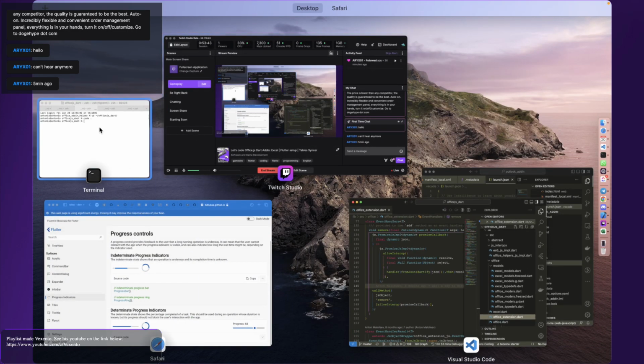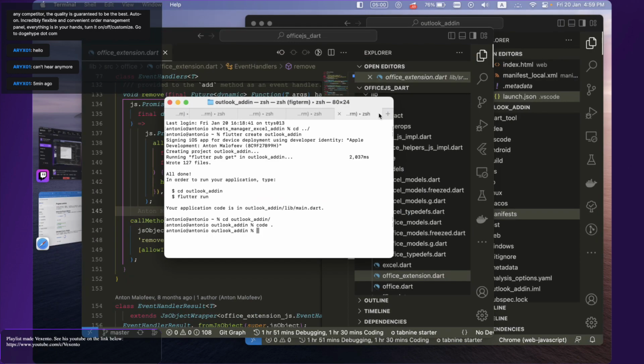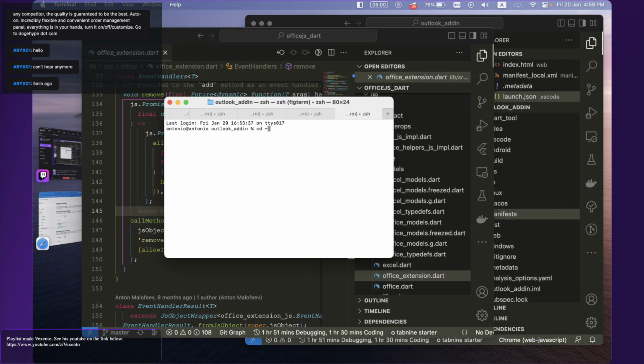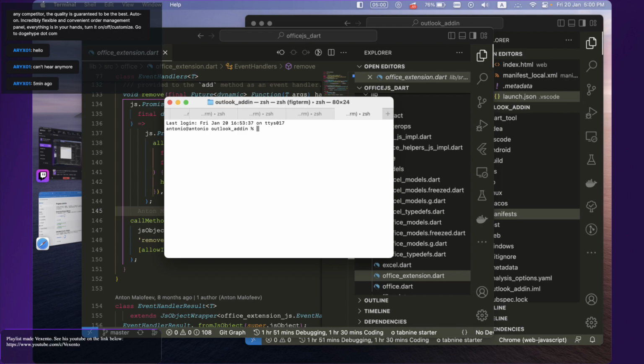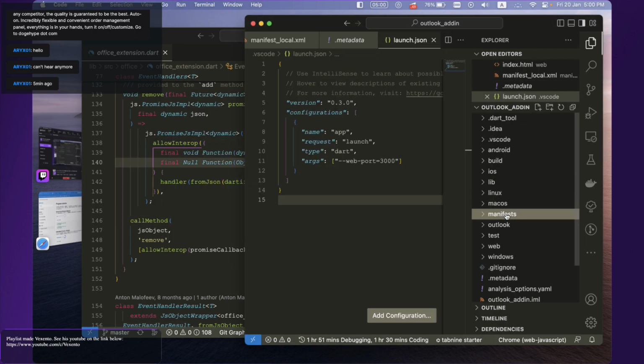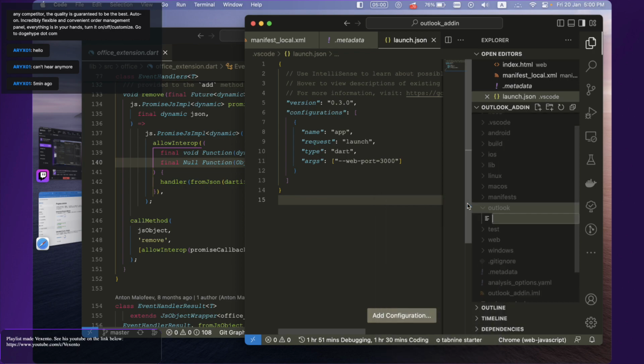I think the best idea would be to create another package here, Outlook. Where is it? It's here.